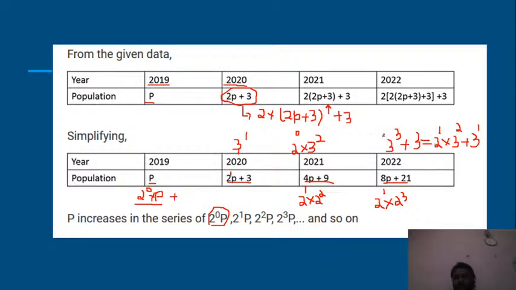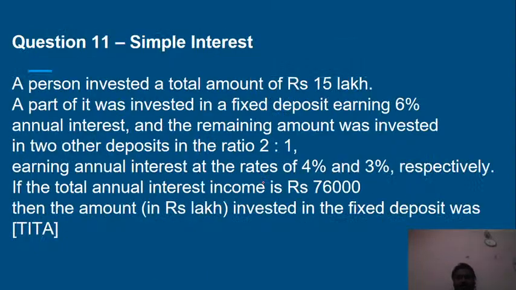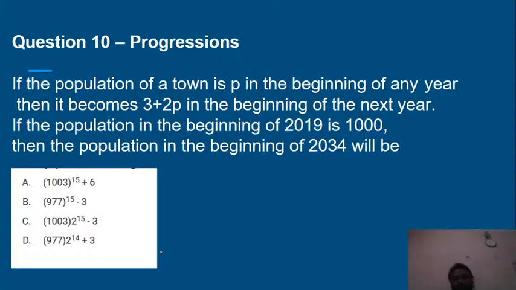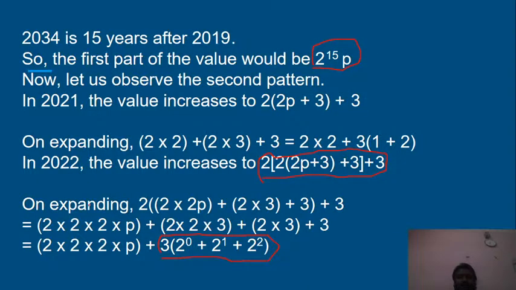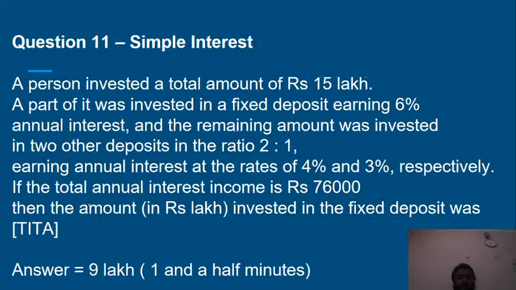Okay, so this is my final series, that is, the series of 3 is developed like this: 2 into 2, that is this value. I get another series. Now with this I solve them both, and you solve this expression and get the answer as B. So this question was solved like this. I have not done the final calculation part, you can do it on your own and you'll find the answer is B. So now we are coming to the 11th question.